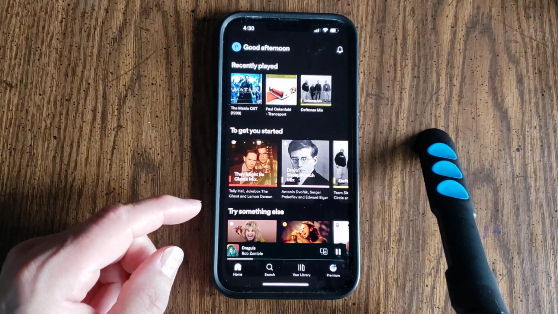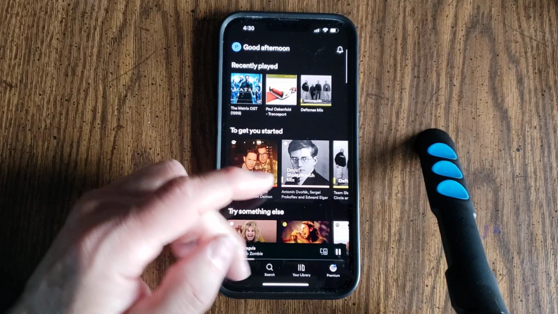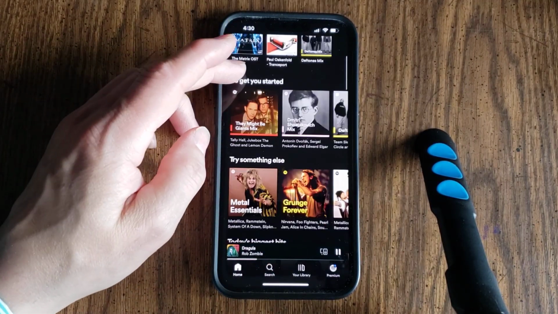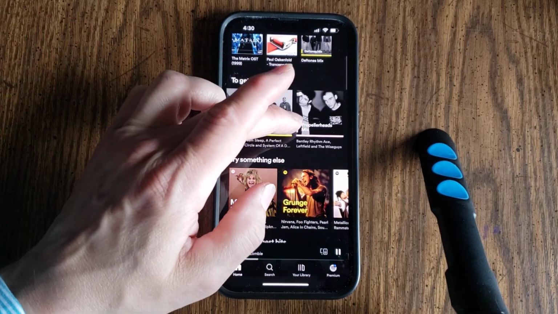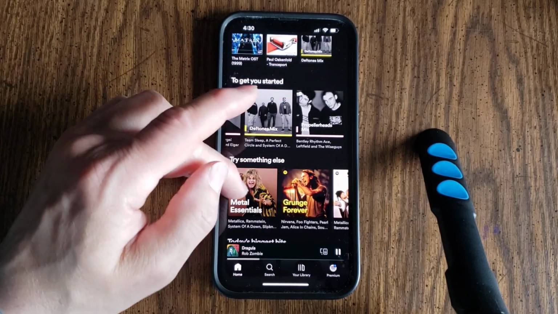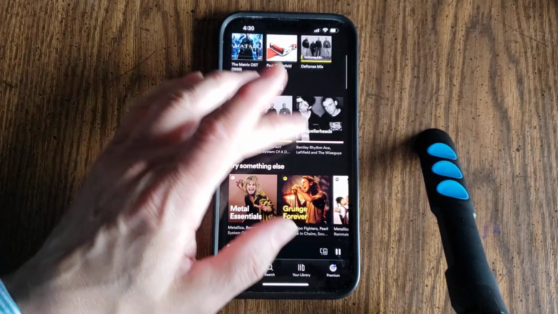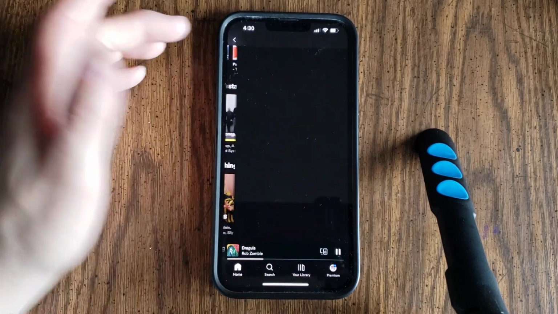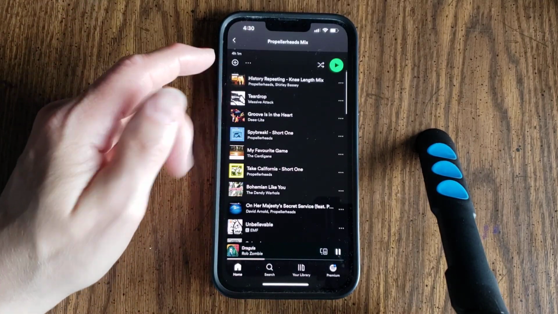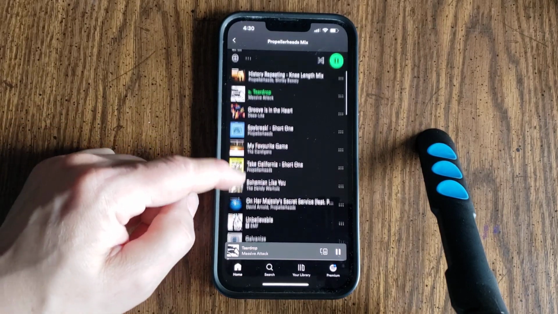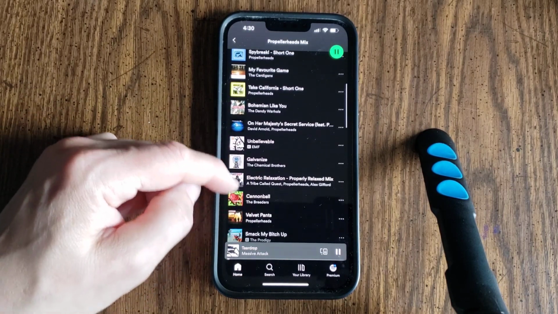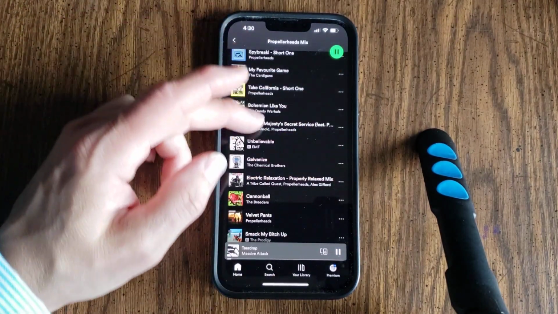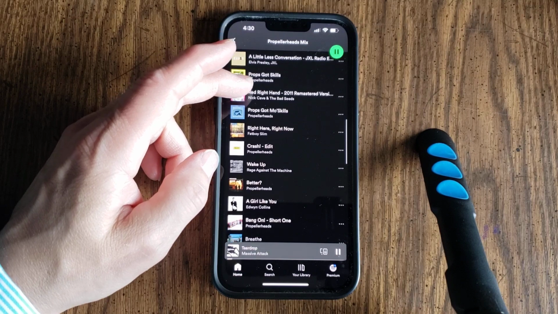So you go back to home, and it'll say recently played. It'll just try to get you started here. So now it has a Propellerheads mix. See how it added that? Didn't have that before, so that's pretty cool. Then you can find other artists that are similar to the artists that you already like, listed right here. But also, if you pick up the mix, you can see who they're trying to compare that to, also using other people of that era and genre, but also using your other likes. So it's kind of cool.